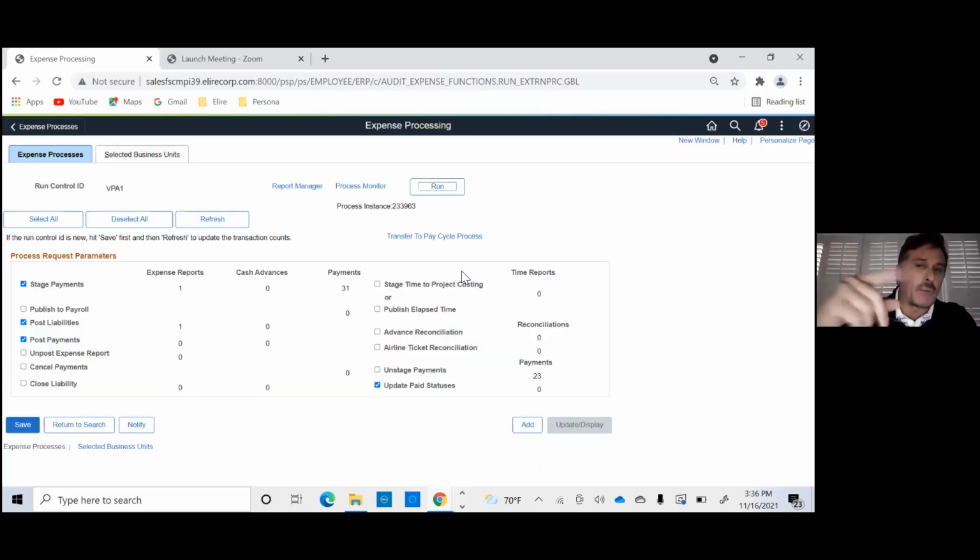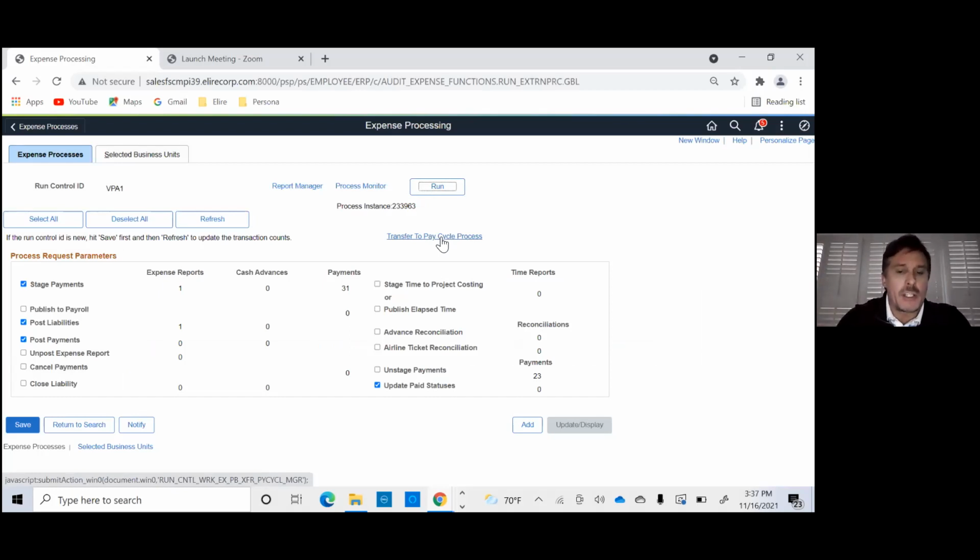And it's going to process this over in AP. So once that's finished, we're going to go over to the pay cycle, and I'm going to show you how it does the select. It pulls that in. It's a really seamless integration process. Again, this portion right here, which is kind of ugly on a screen, is more or less a scheduled job. You're going to be posting the liabilities, updating the pay statuses. And then once this runs on a nightly basis, it just updates the accounting entries every time this thing runs. Really, it's a really cool process.